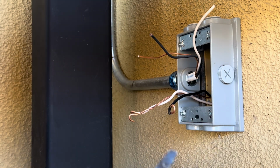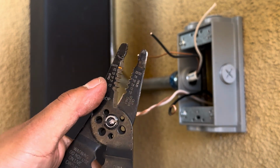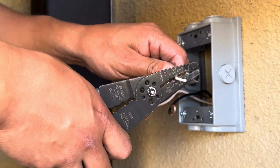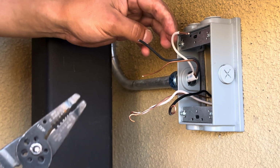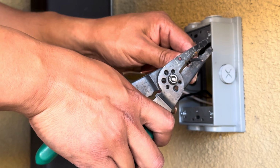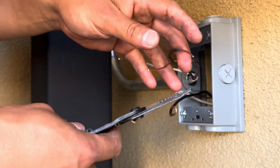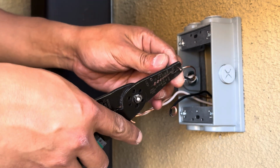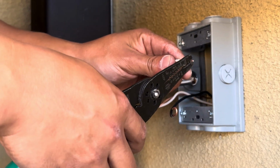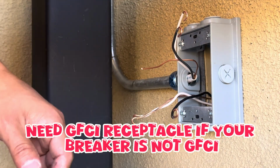For your strippers, they have writing on it. So this is 14 gauge wire, so just follow that. And the way you want to strip this is go to your stripper size hole, wrap around a little bit and push out. Same with the black one, wrap around a little bit and push out. And then you want to use the tip of it, just kind of make a pigtail, grab it by the edge and turn it in. Same with the white, grab it and turn it in. And that's what's gonna wrap around our screw head.